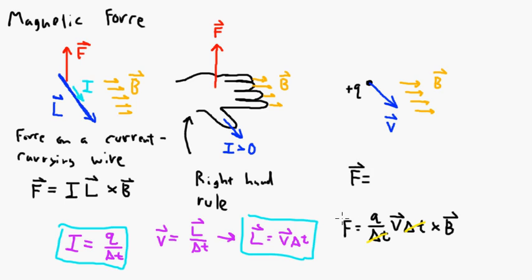And then you'll get F. This is the force acting, that's also a vector. This is the force acting on a moving charged particle: F equals q v cross B. Pretty easy, huh? So this is just how you get from one to the other. These are basically the same thing. You're just talking about it a different way.